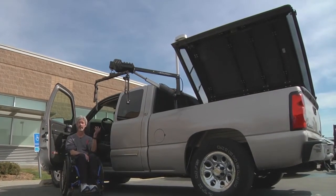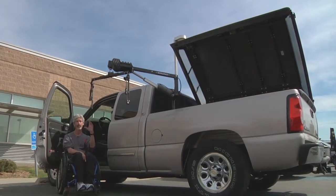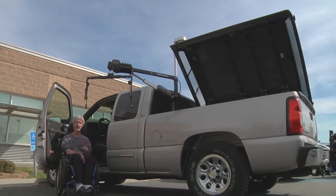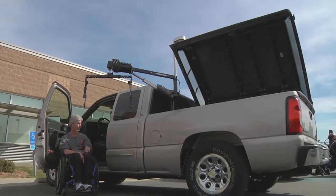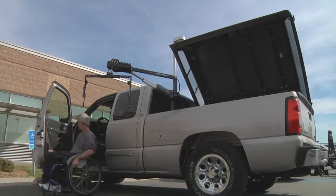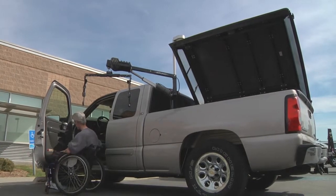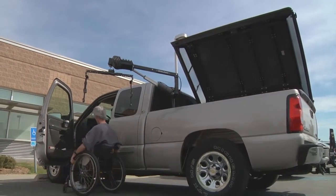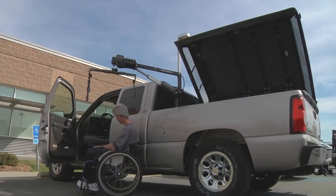The way I've got it set up, I use the power chair on and off, so I'll use my manual chair and the power chair back and forth, so I just keep the 4 buckles on there all the time. And then the seat will actually rotate out and lower down so that I can make a transfer onto it.